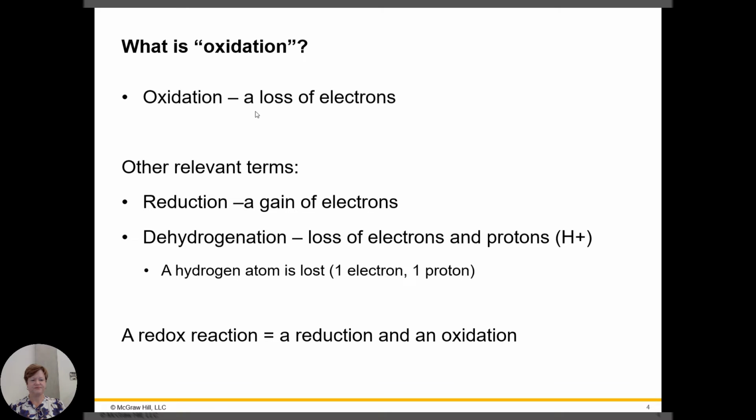But in any case, in cellular respiration, as we're talking about energy being transferred from one molecule to another, what we're really also talking about at the same time is electrons being transferred from one molecule to another. Those go hand in hand. And so sometimes you'll see the term redox. A redox reaction would be a coupling where one compound is oxidized, loses electrons, and the other compound is reduced, or gains those electrons. So it's just a transfer of electrons from one compound to another.